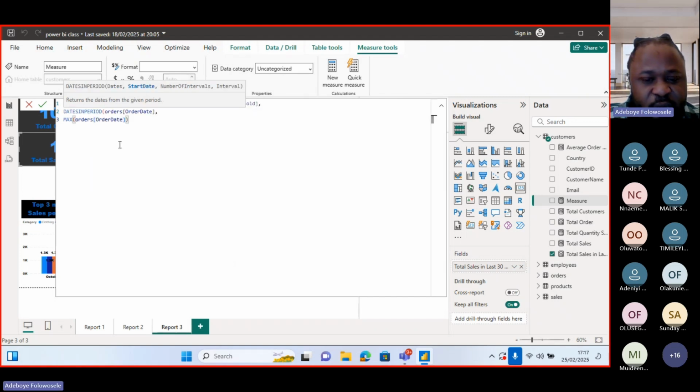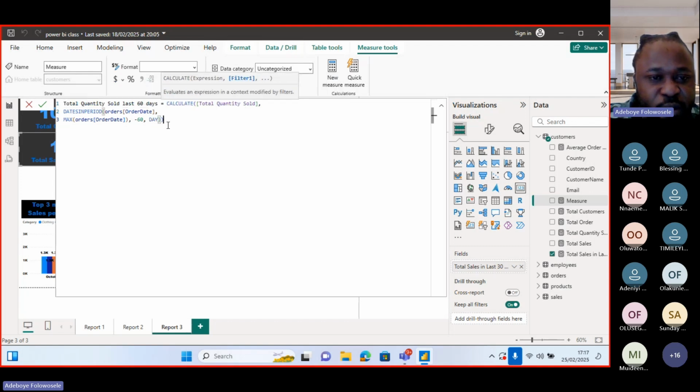So I will close that, then minus 60, because it's 60 that we want. So we have day. Then I will close both brackets like that.